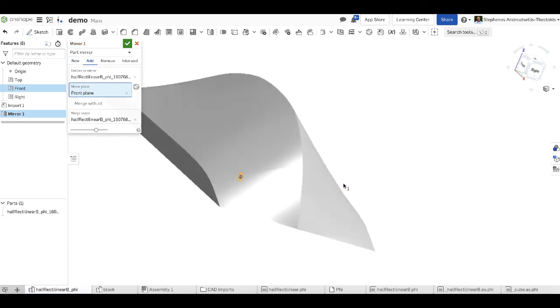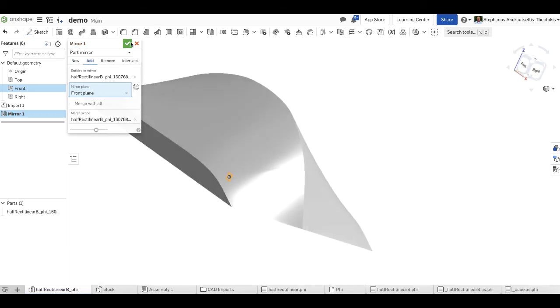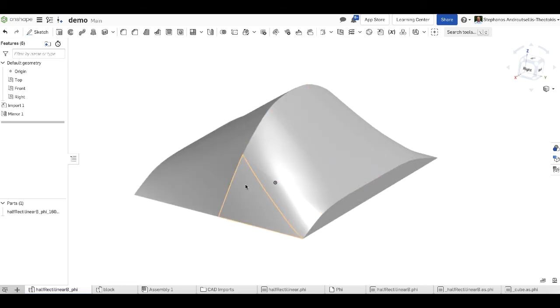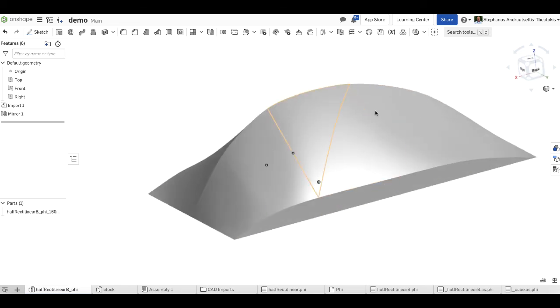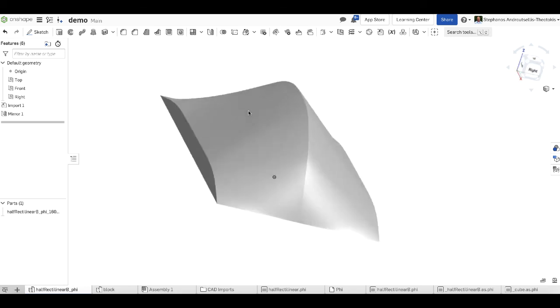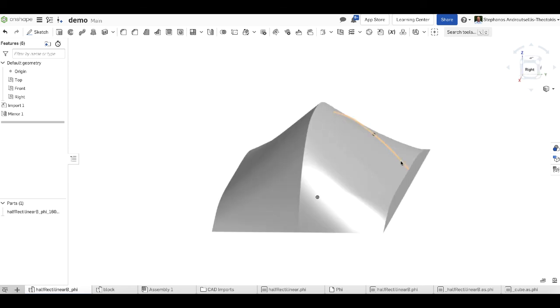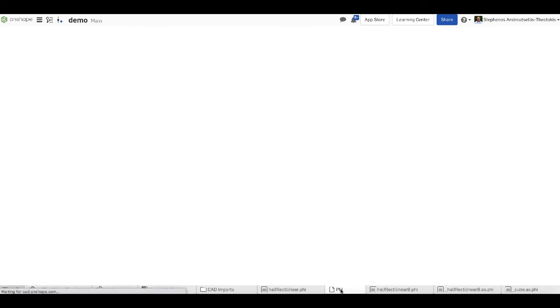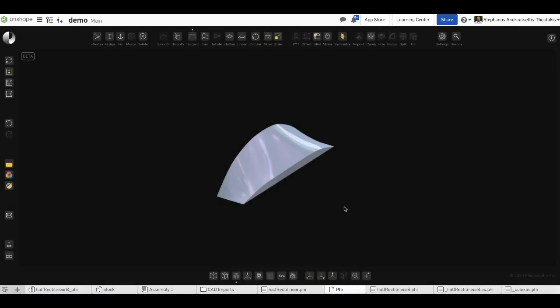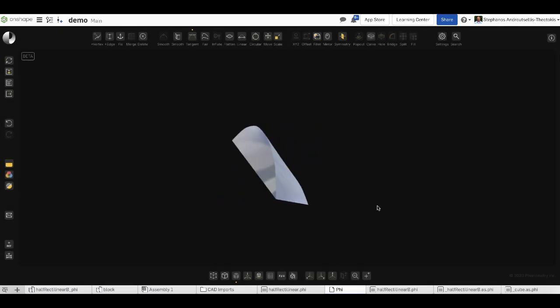There it is. Oh, and right at the moment where I was adding the mirror plane, we got the update with the new shape, the faired shape of this object that I just did in the Phi environment. So this was just to demonstrate the live update capability, whereby you work on your design and it is automatically sent over and updated within Onshape.